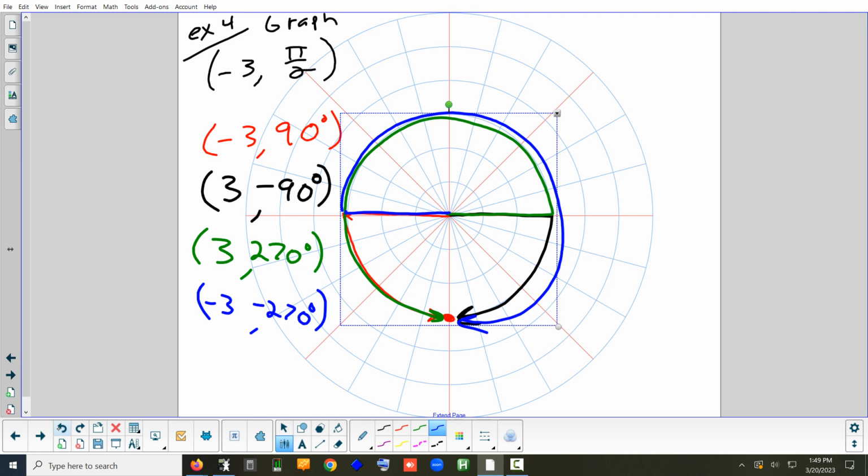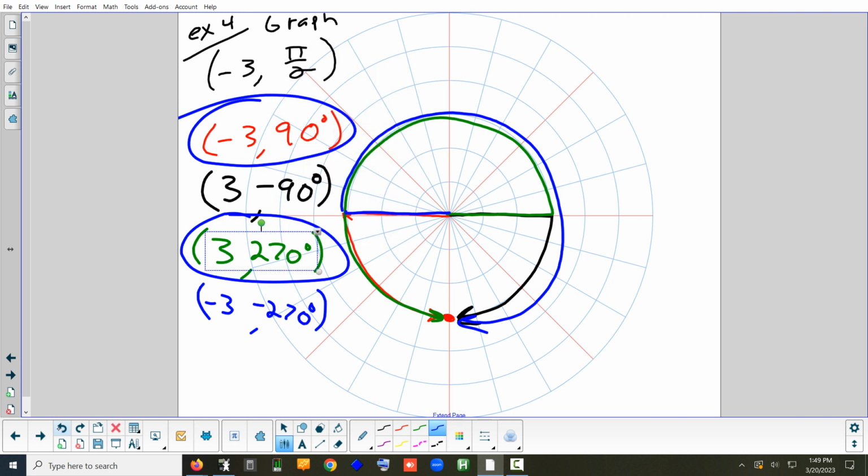Now, the point of that is I wouldn't have you write an answer 4 different ways on the test, but if it's a multiple choice question and I ask you what the answer is, maybe you got something like this as the answer, and I decided to write positive values for the answer. You'd have to know these two things are the same. Easiest way I think to do it is just to graph. You can try to come up with formulas, like, okay, if I have this one, I can just add 180 and then make this number the opposite, and it works. But that's a lot of stuff to remember. The easiest way is just draw it.